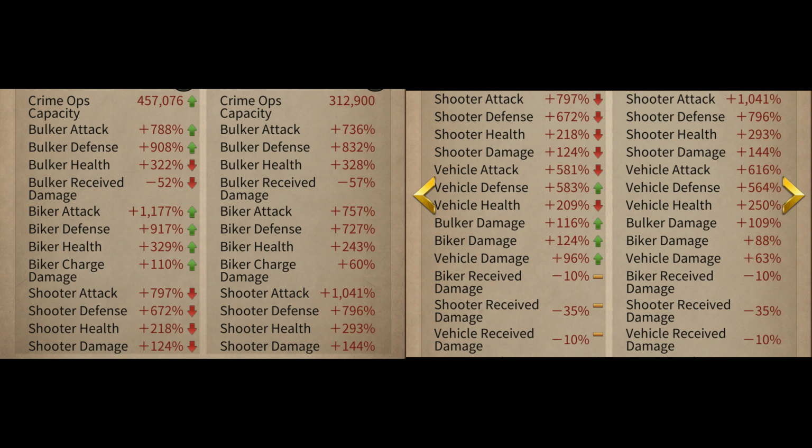Now the question is, which troop type should you use when countering vehicle formations? Well, that depends on your stats. If your stats are optimized for bikers, then you should be using bikers. If your stats are optimized for shooters, then you should be using shooters. If they're optimized for bulkers, then you should be using offensive bulkers.